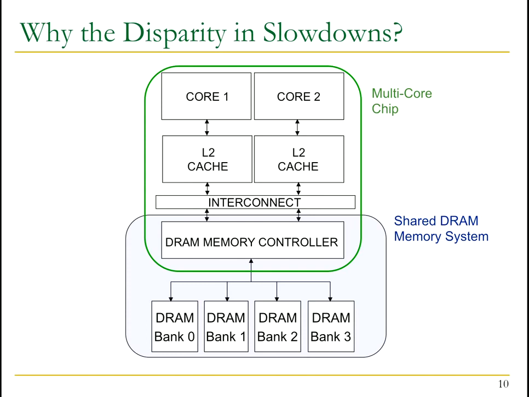If you could just say dedicate like 2 of those banks to one core and the other 2 to the other core. So like only this core can access these 2 banks. Yeah, that's actually the reason. I'll explain exactly why it is the reason in a little bit, but it's because of basically what we call resource sharing. We added more cores into the system, and maybe we added more caches. Caches are where you actually store the data that you recently accessed, and we're going to see that a lot later on. But this part of the system is still shared between the 2 cores.